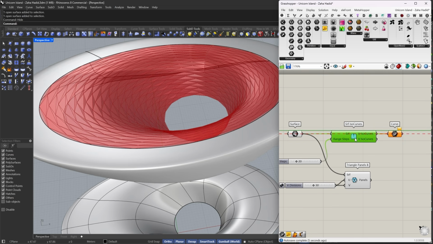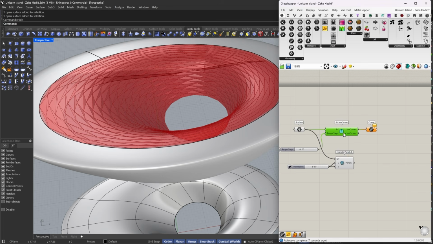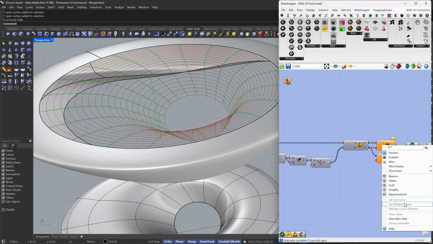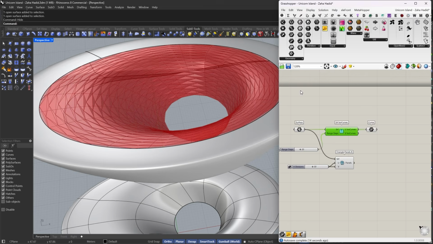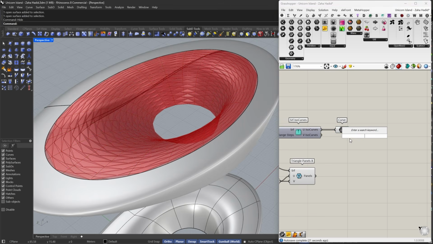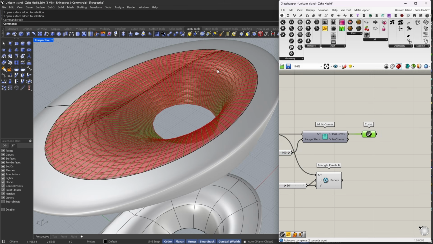Let's see. Yes, because of this, I think right now I am having an issue, which is I need to explode this cluster. Or in this case, I'm going to just grab those and just flatten in here. Flatten those. Okay, I'm going to say yes. And I'm selecting those, which is exactly what I want to select. And in this case, I'm going to increase this number to be a very high number, so this number is going to be more intense like this. And I'm going to loft those.